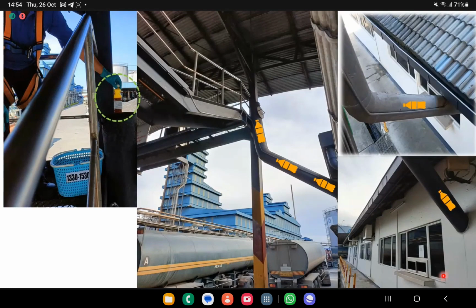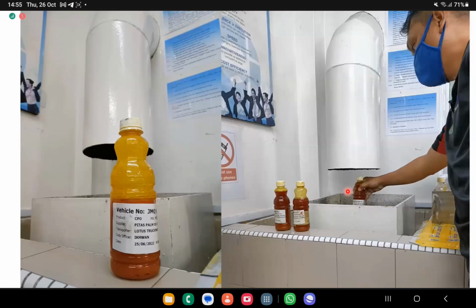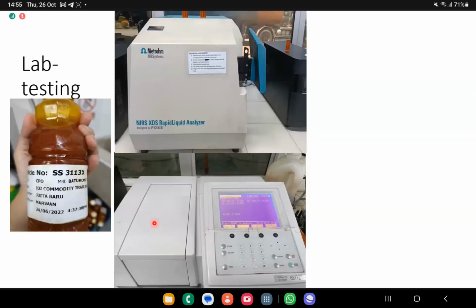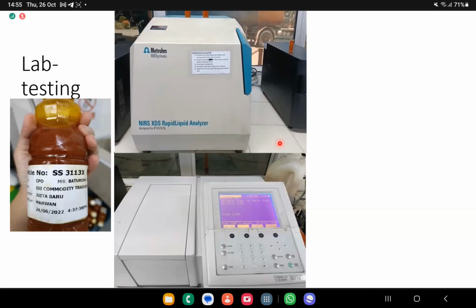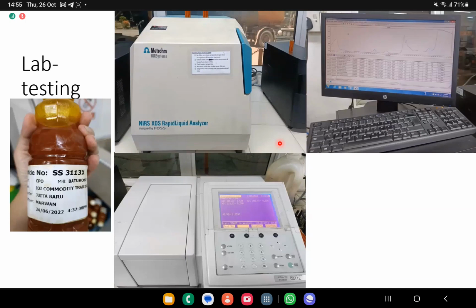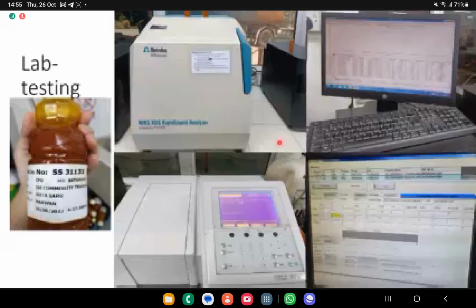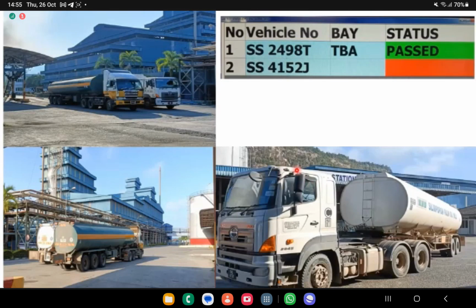Upon receipt of the sample, the lab operator will first check the details on the label and then proceed with quality tests, which include free fatty acid and moisture, Bobby, and IR scanning, and DOBI using a spectrophotometer. Results are updated into the system and proceed to pass for discharge. Follow the sequence at the reading zone. A quality-passed tanker proceeds to move into a receiving bay.